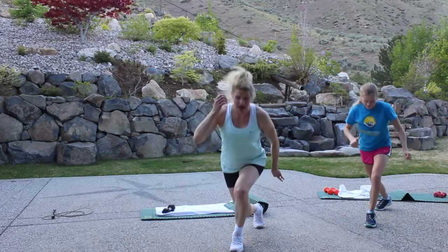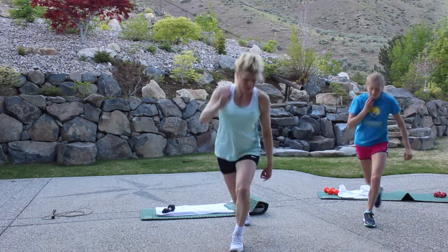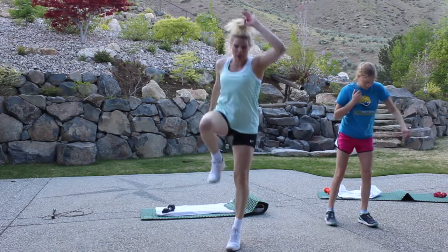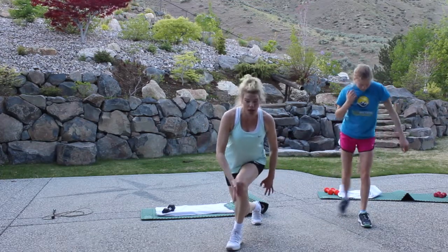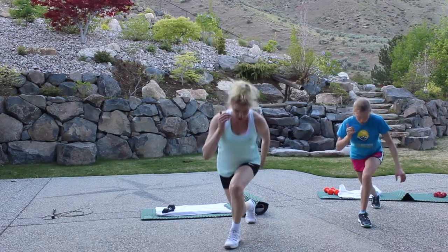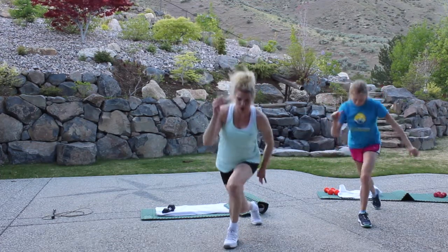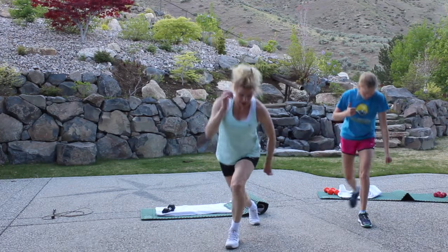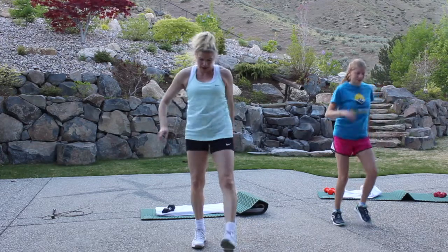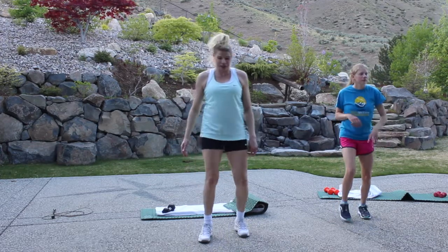Here we go. Down and up. Breathe out, come up. Just think about that knee. When you go down, don't let it go out. That's what you're focusing on. Right, that knee in alignment with your toes. You decide how low to go. Shake it. Switch to the other foot.